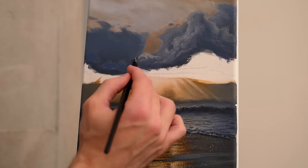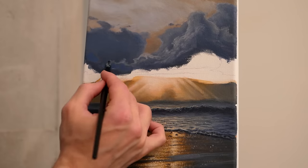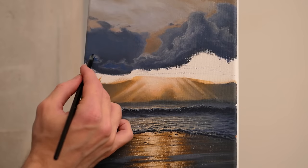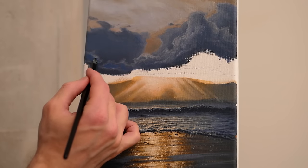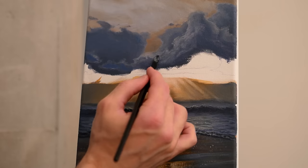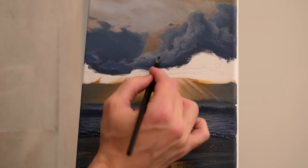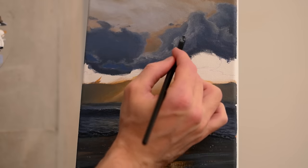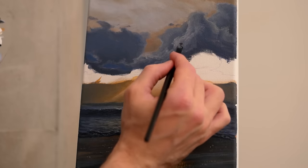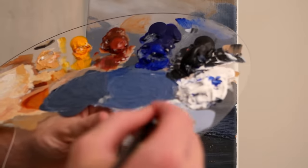So we'll work our way through here. We find ourselves on the other side. Slowly building up these little guys. Don't have to do it all at once. And then, once we have a lot of those sharper markings, we can go back and we can blend a little bit as it starts to dry. This will leave a lot of those markings present, but just softened. You can see just like that, so much more volume.